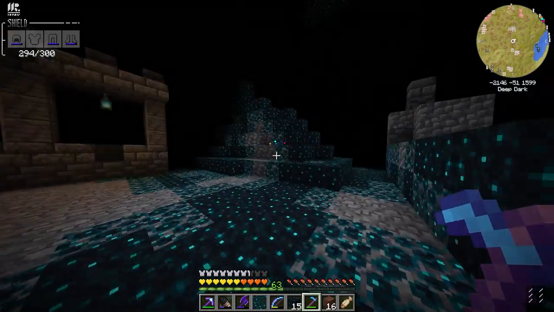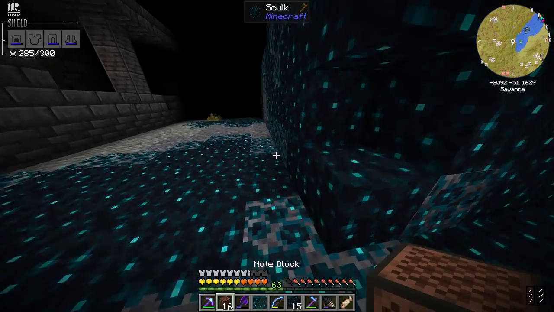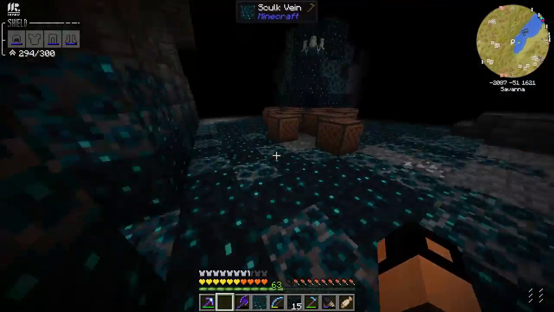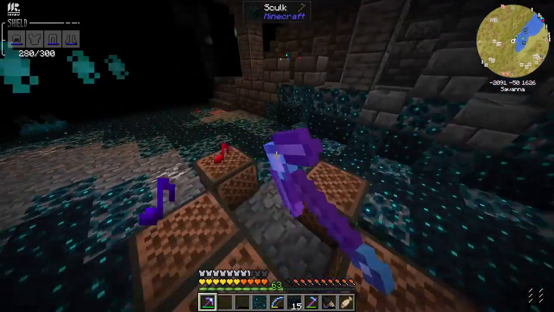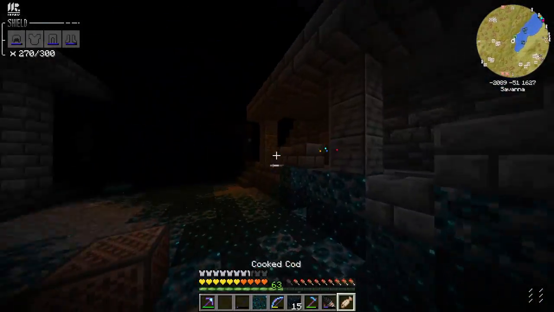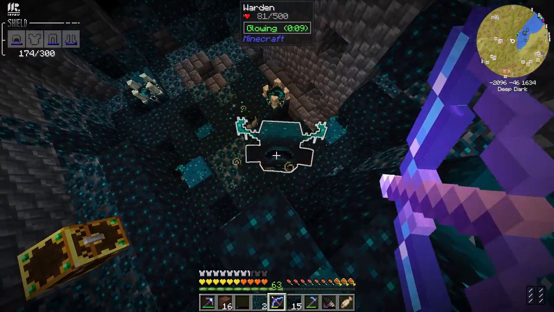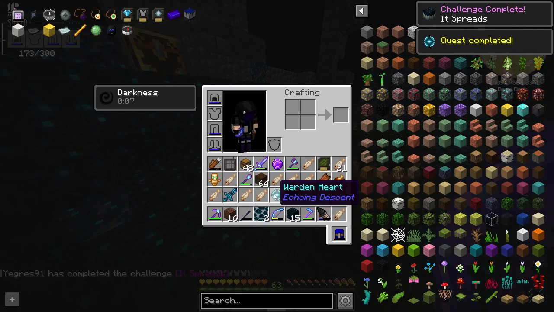Oops. Did I mean to kill that? No. I meant to make music. Alright. So, it gave me some note blocks. I assume I need to use them. Make some music then, I guess. Somebody is definitely trying to kill me. Guys, who's behind the wall? Let's kill him. Well, that was easy. Nice.